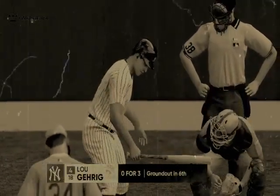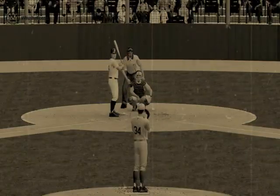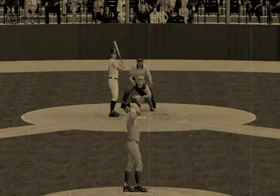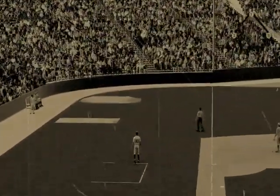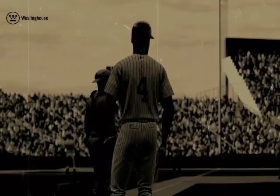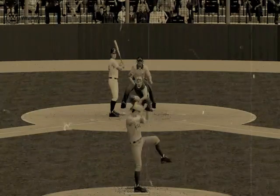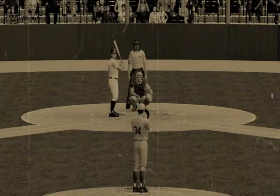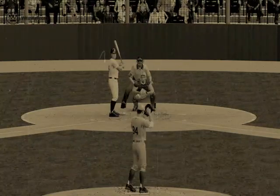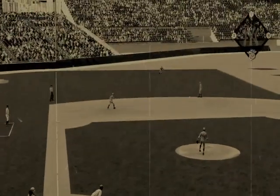On to the bottom of the eighth, and stepping in for the Yankees, number four. For the Yankees, the first baseman. And a pitch. Number four. And it's fouled away. Oh, and two as he waves at that one. Quickly in an 0-2 count, you've got to figure out a way to shorten your path to the baseball. Put it in play somewhere, then you got a chance.